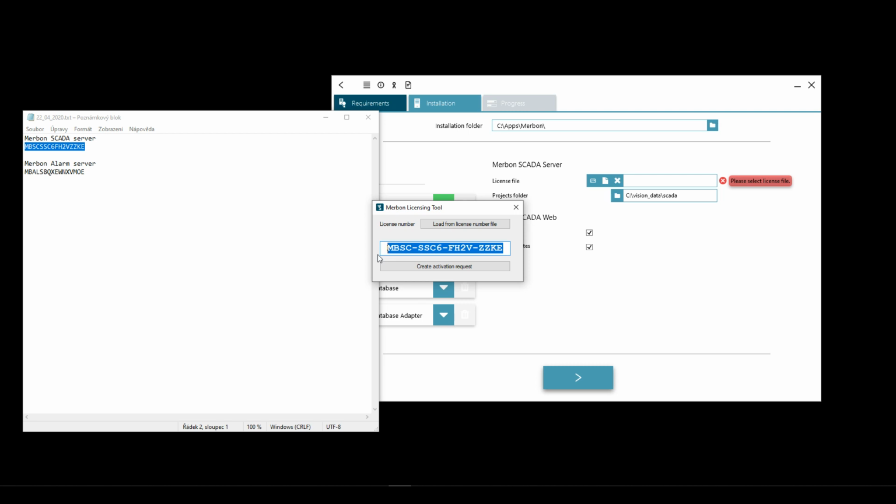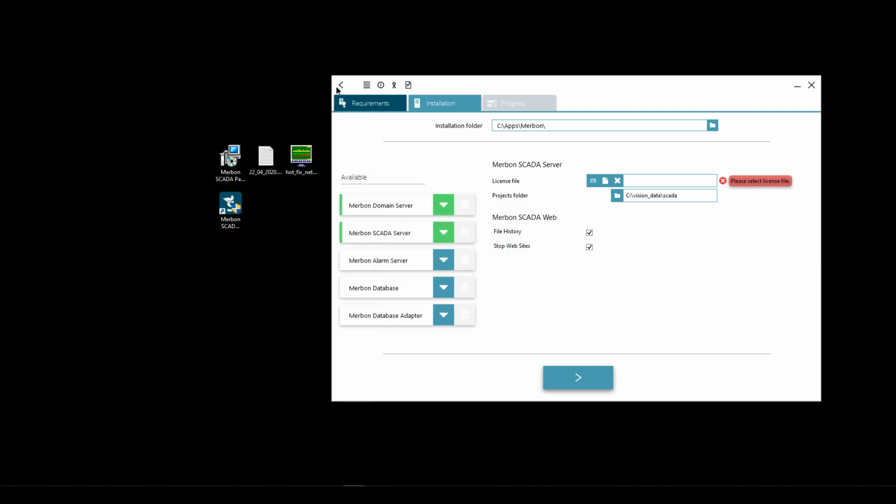So it means on the server or the computer. Okay, so it's not your computer, but the computer where the SCADA will be provided. Okay. So then you will create a request. It's the file. And then you will go to our license page.